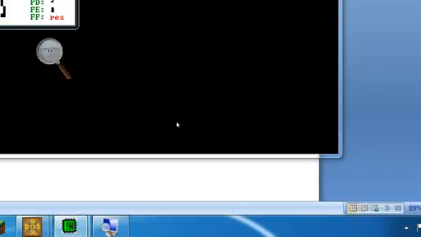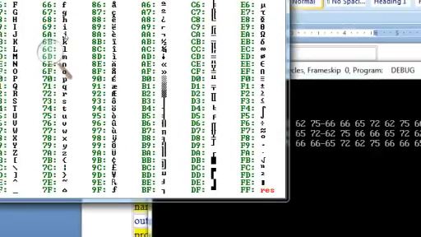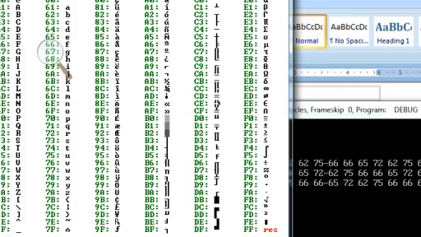So if we check on random letters, say we have the text buffer, so we have B, so it's 62. What else do we have on buffer? We have letter F, 66. So there should be 62 and 66. So in here we have 62, 66.